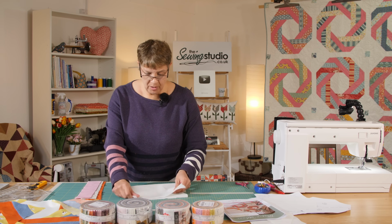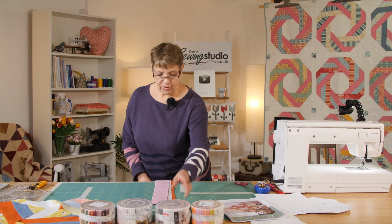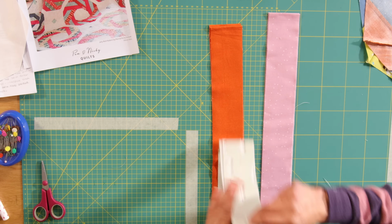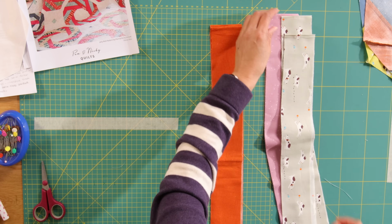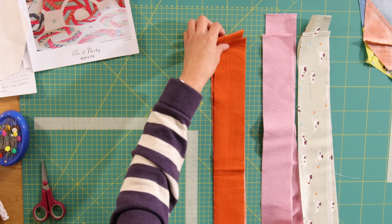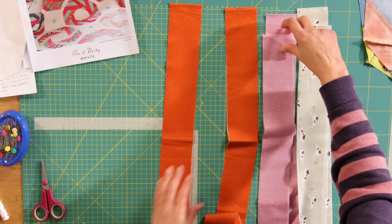And then you need to open up your jelly roll, and I've got some of my strips here. I've not brought it all out because I'm trying to keep my work surface tidy. So these are the colours, and what they suggest you do is you put all your strip sets into pairs. So you want to pick out 2 colours. For each block you need 2 strip sets like this. So here I've got 2 greys and 2 pinks, and this is my zingy orange accent fabric that I've used with that. So we're going to go through and just do that.